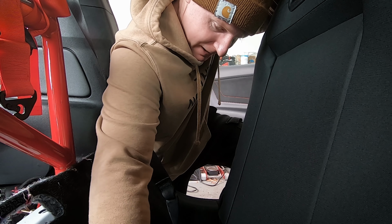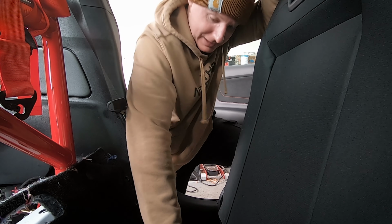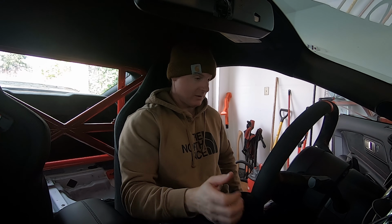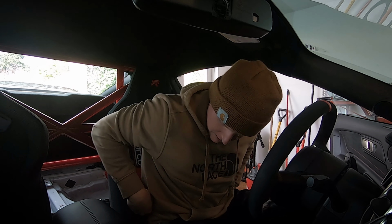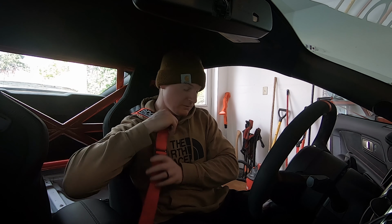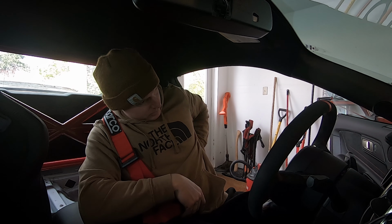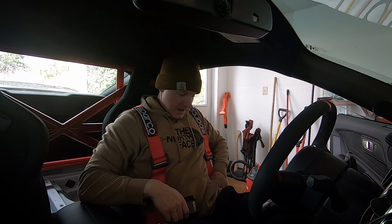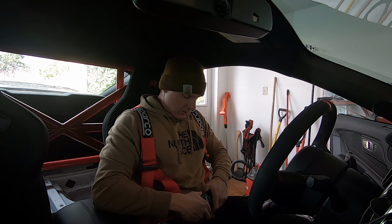Okay, so I just took out the back ones because I think I can slide the brackets in without pulling the whole seat off here. Now I drive pretty far forward. I don't drive at this much of an incline, but I do drive pretty far forward, so I need to adjust these for me. I don't need to wear these every time I drive the car, you know.